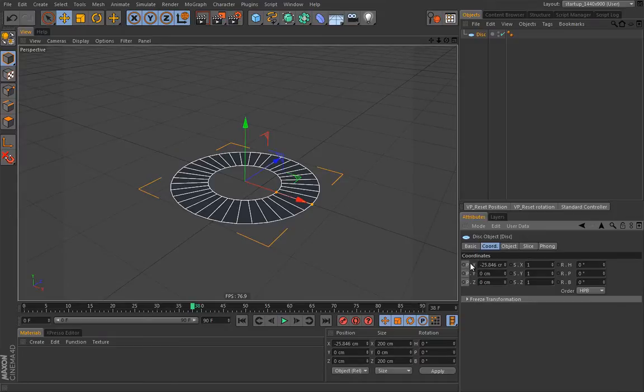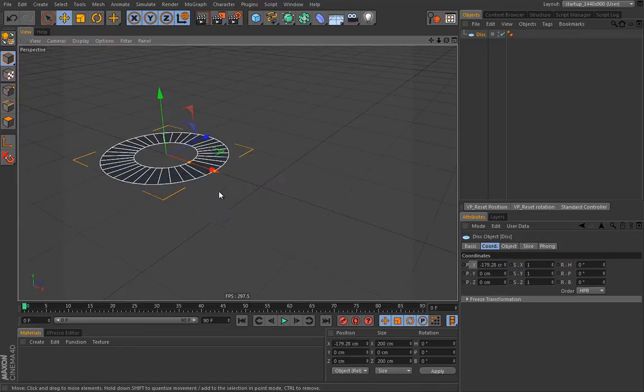Now I really prefer to do my keyframes here, so let me just select X here, and the reason why I prefer this is because it only keyframes what I want. It doesn't add keyframes for every single position value or rotation value or scale value, and it really keeps things nice and clean. So let's go roughly to the first position.